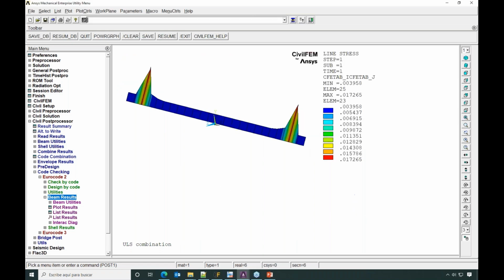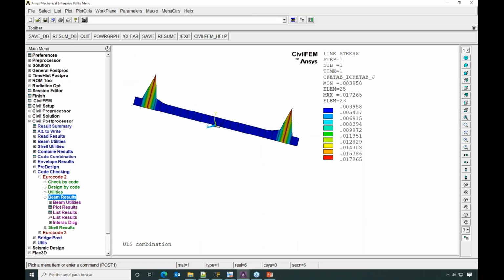And this is the reinforcement. The reinforcement amount is plotted in terms of, as my units are square meters per meter, these are the results in square meters per meter. So the maximum reinforcement amount, this is the top reinforcement amount, this is the negative reinforcement. So in these big supports, it is needed just 172 square centimeters per meter in these points due to the negative bending moment.